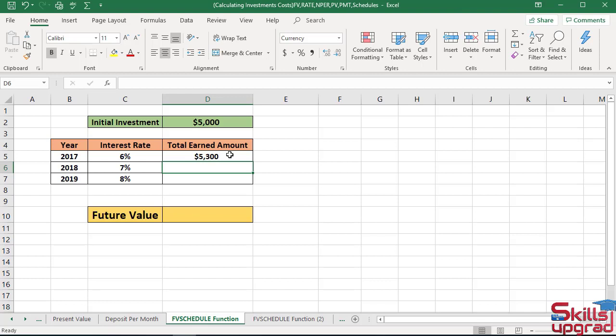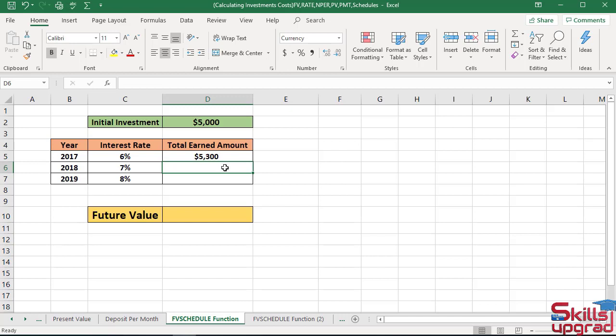So total amount in my saving account at the end of first year is $5,300. I reinvest this amount.